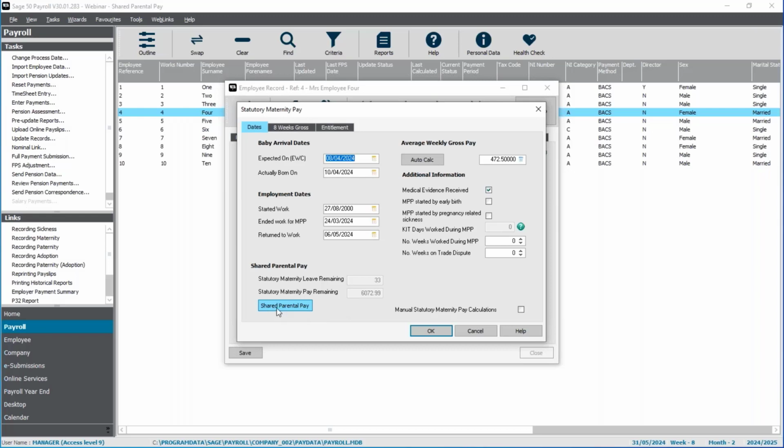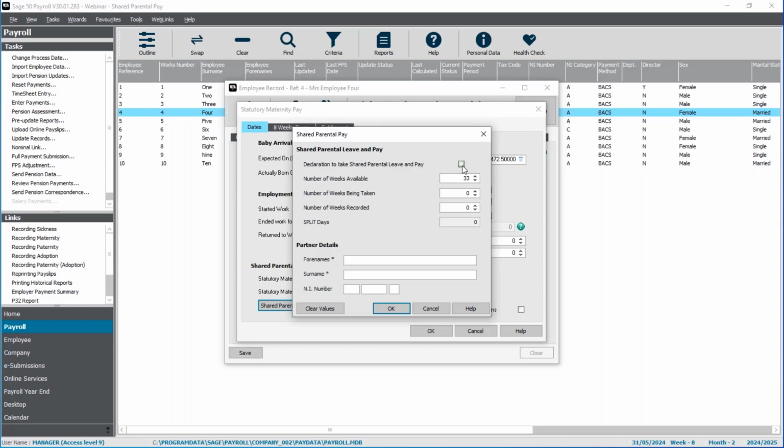So to record the shared parental details, you would click on the shared parental pay button. Like before, you tick the box confirming you've received the declaration. Because this is the mother or main adopter, it already knows the total number of weeks available. But we need to say how many weeks that this parent intends to take.